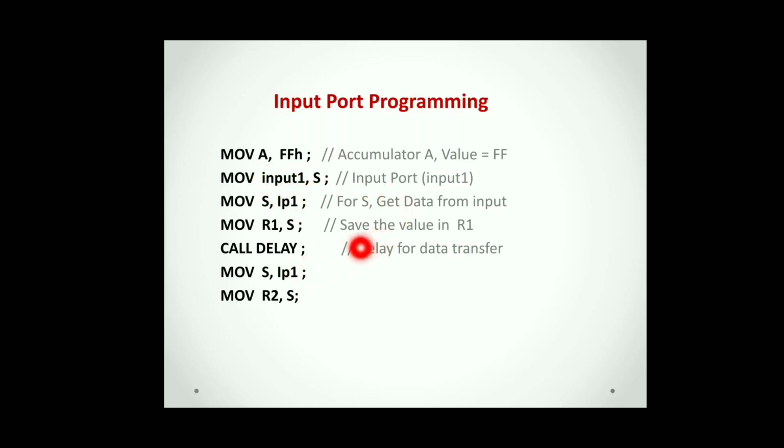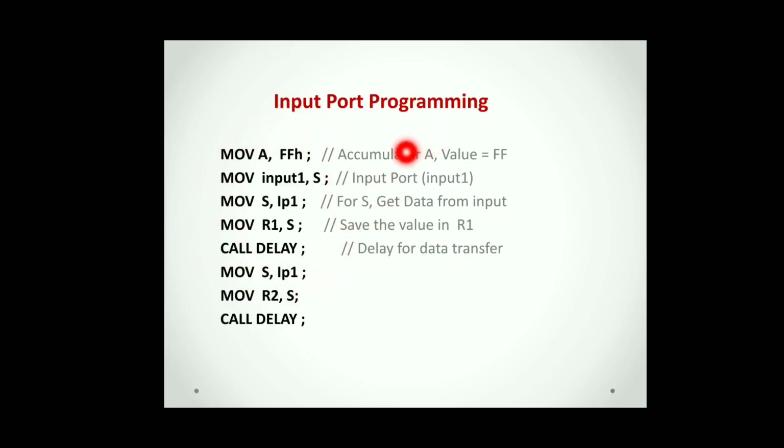For the same variable, when the lady gives the speed, it is moved to S, and the S value has to again move to another register. Register is nothing but temporary storage of the value for the particular variable. In this way it happens again. Once this process is done, it calls a delay. Delay is a kind of function, so once the delay is called, whatever timing has been mentioned in this delay will start to execute. So this is a very simple understanding. I guess you have understood this concept.